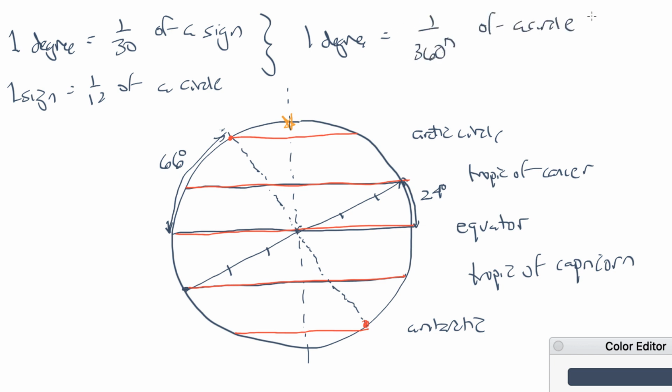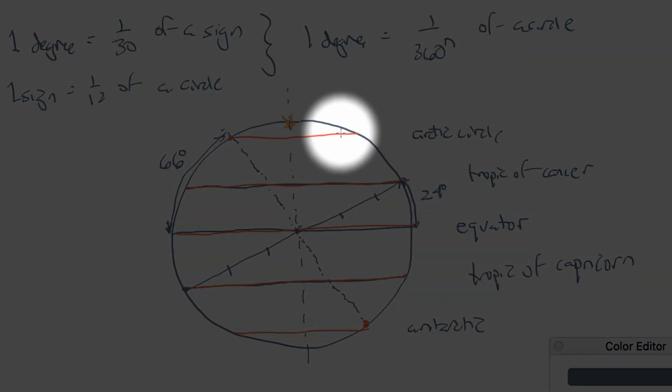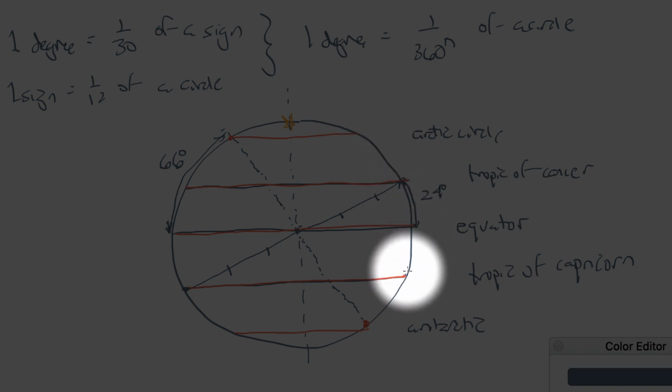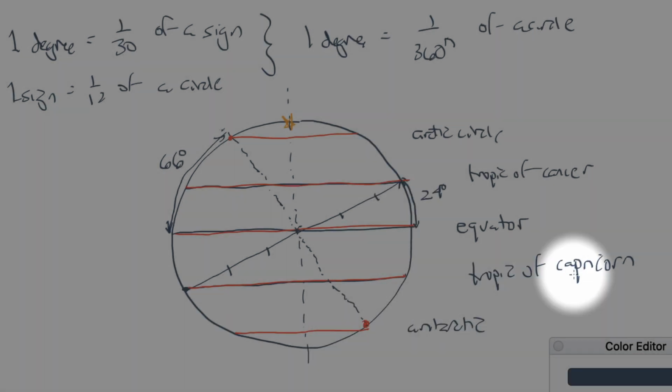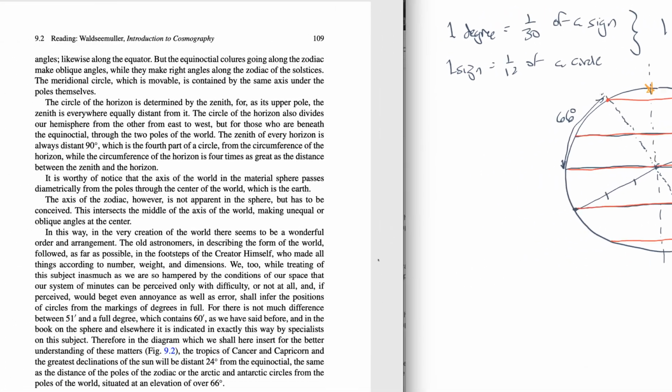Okay, so he's giving us some ways of thinking about the measurements on this celestial sphere. And he mentions then that there are these 5 zones right here. The zone up in here of the celestial sphere, a zone in here. He calls this another zone in here near the equator between the 2 tropics, another zone down here, and another zone down here. If we go down page 109, the end of this is kind of interesting.